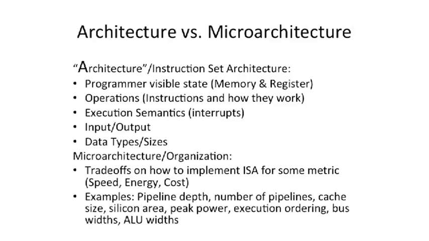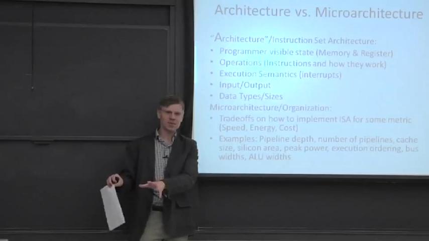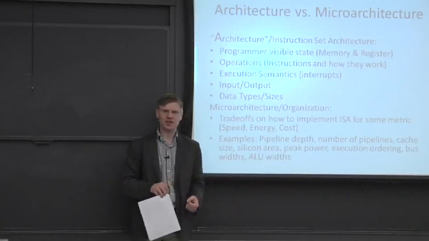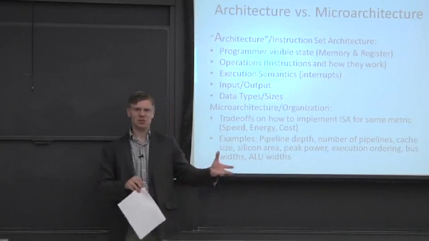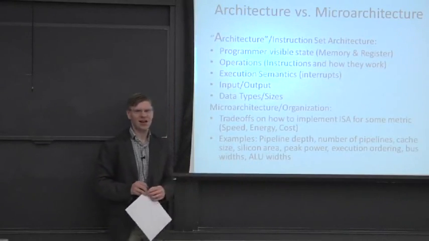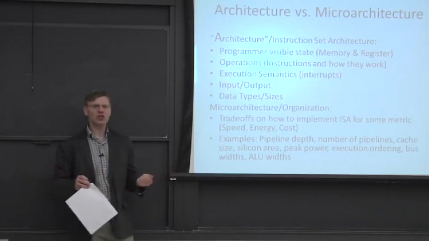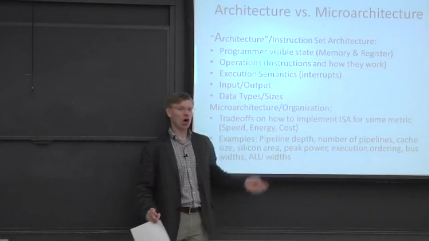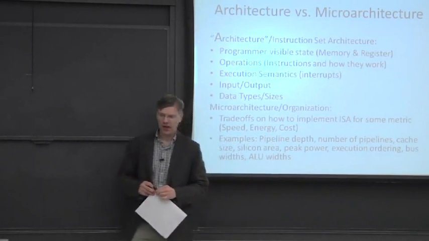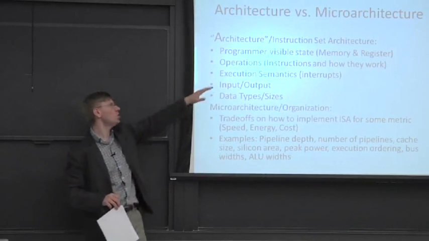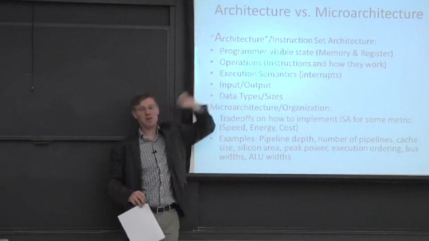And there's many different microarchitectures or implementations. There's the AMD versions of the chips, and then there's the Intel versions of the chips, and even inside of, let's say, the Intel versions of the chips, they have their high-performance version for their laptop, which looks one way, or high-performance version for, let's say, a server or a high-end laptop, which looks one way. And then there's another chip for tablets. Intel's trying to make chips for tablets these days, and they have their Atom processors. And internally, they look very different, because they have very different speed, energy, cost trade-offs. But they will all execute the same code, and they all implement the same instruction set architecture.